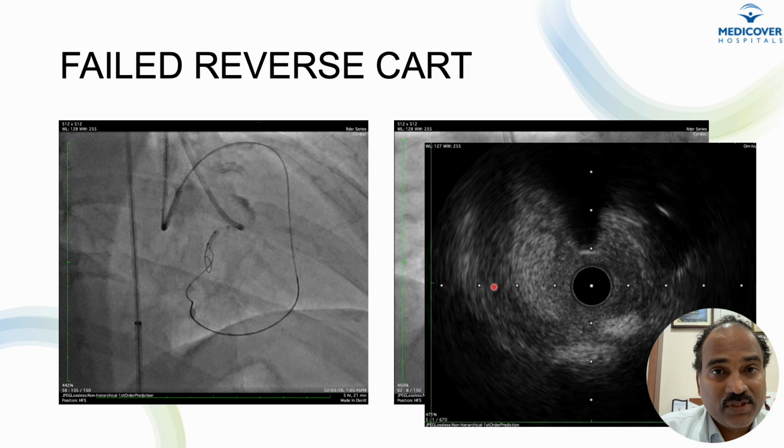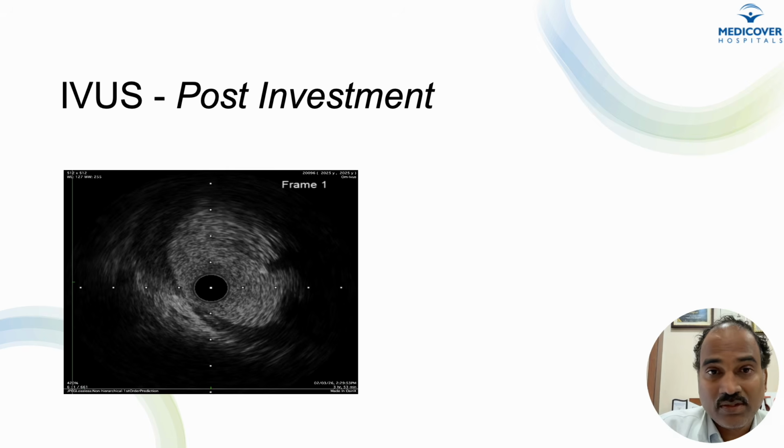That's when I did an IVUS to bail out, and then I understood this is my retrograde wire, which is in a different lumen from the antegrade wire. So this is the antegrade wire and antegrade IVUS catheter, which is clearly in a subintimal area. The retrograde wire is in the true lumen and the antegrade wire is in the subintimal space. And to achieve success, as the retrograde wire is in the true lumen, I further knuckled the retrograde wire to take the wire into the subintimal space, so that as antegrade is subintimal, we can connect spaces easily.